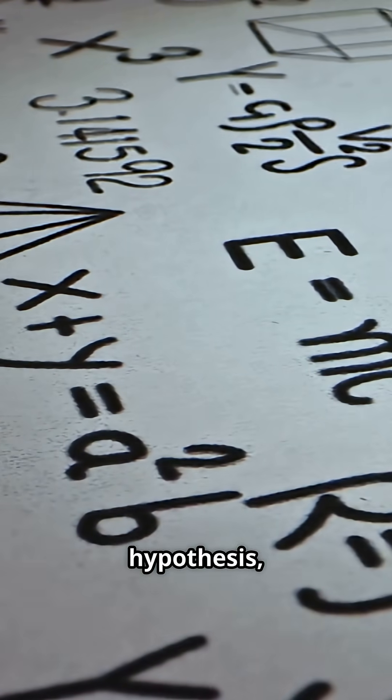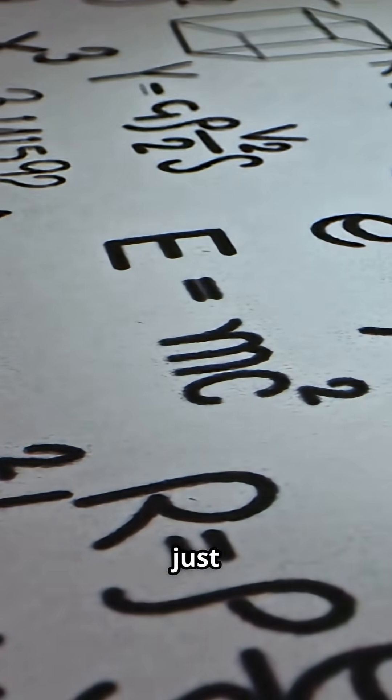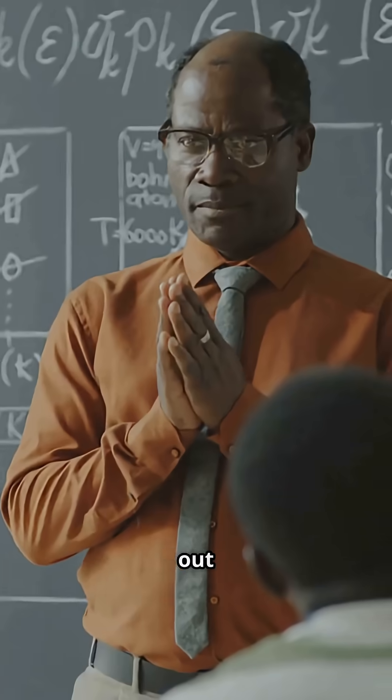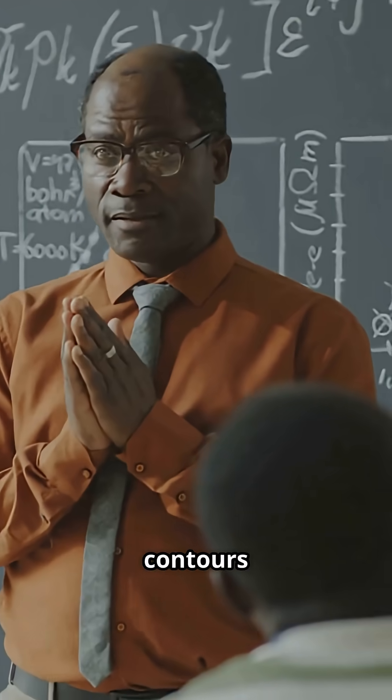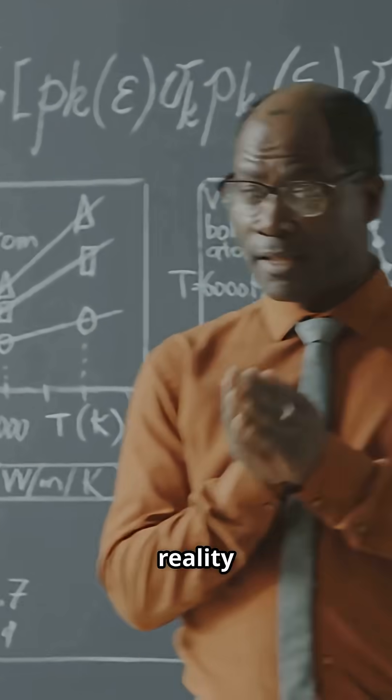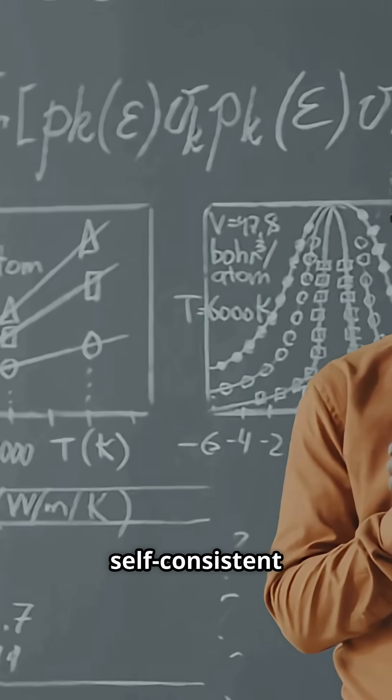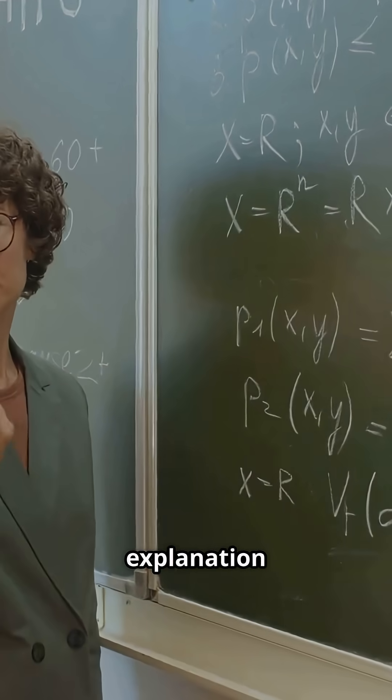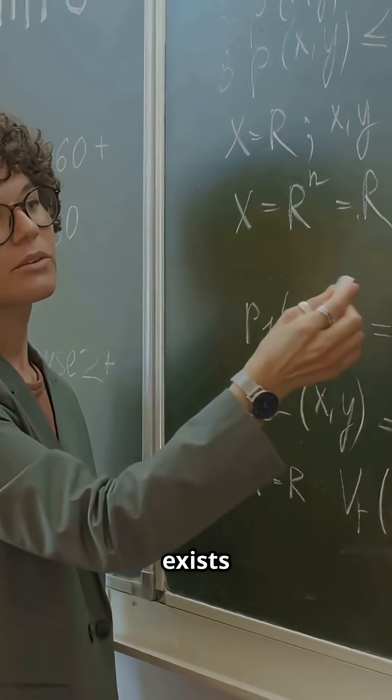So, under this hypothesis, a physicist isn't just a scientist. They are a mathematician, mapping out the mathematical contours of their own reality. Is our reality a beautiful, self-consistent mathematical object? It might be the simplest explanation for why anything exists at all.